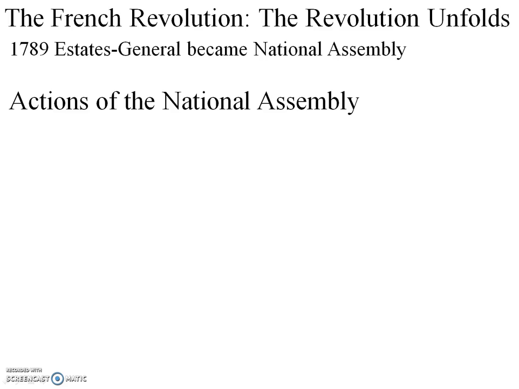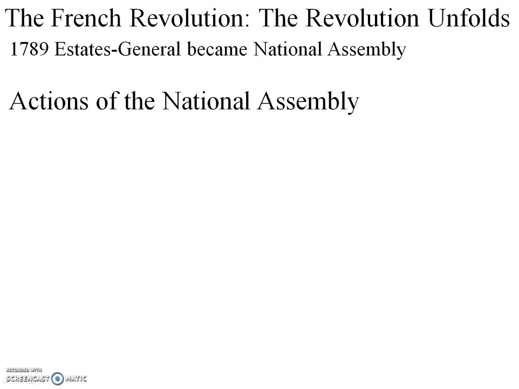Hello. In this screencast, we're going to get into how the French Revolution unfolds on not one but two different fronts. The first is going to be the National Assembly, formed in the summer of 1789. The National Assembly, you may remember, is the group that forms most of the paper victories, the new laws, the new declarations, all the things that point France toward establishing a new government. The second front on which the revolution is going to happen will be in the street, where the people will have their own idea of what constitutes revolution and how everything's going to unfold.